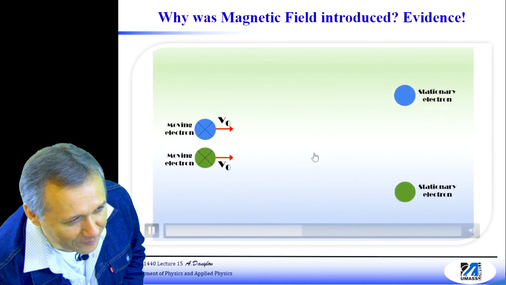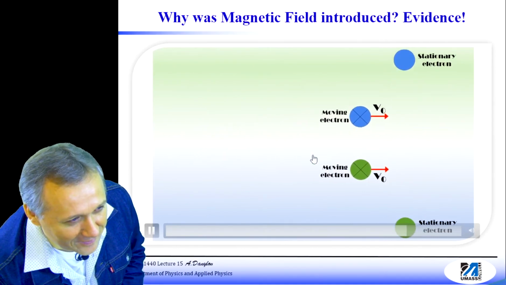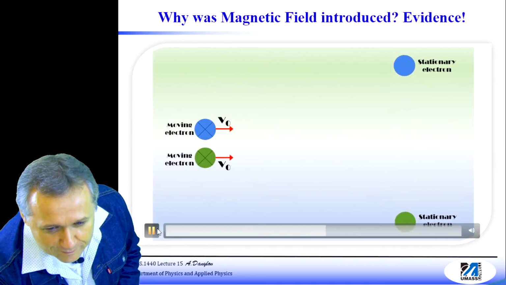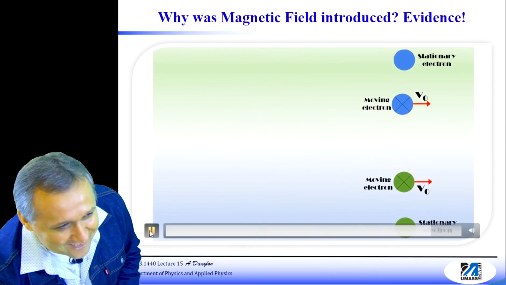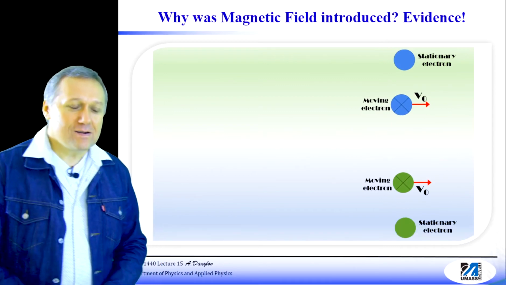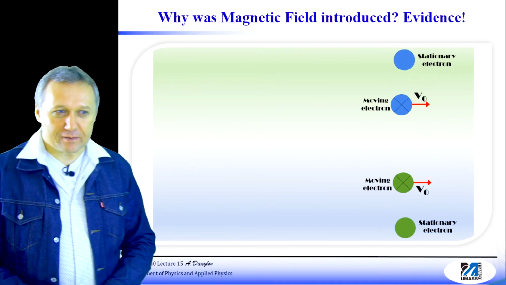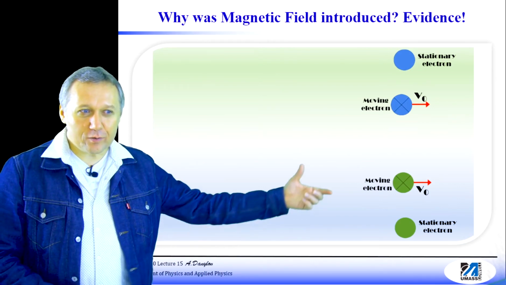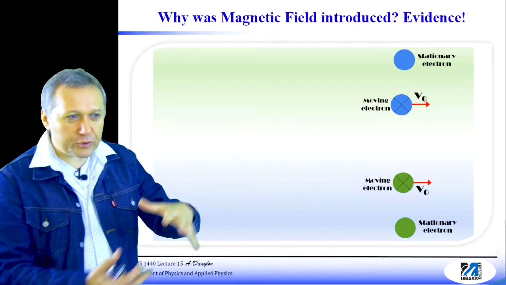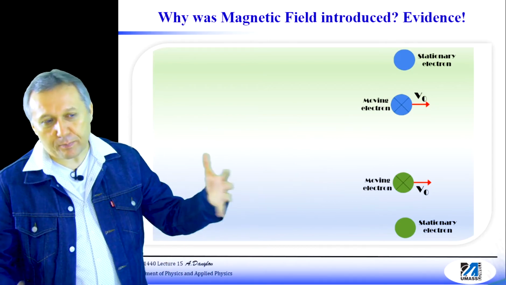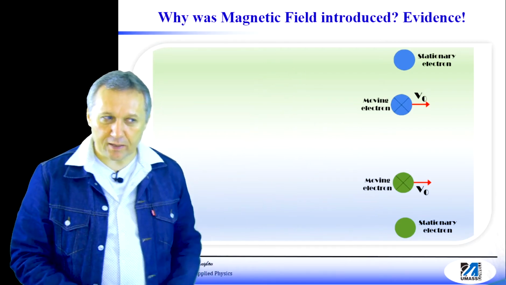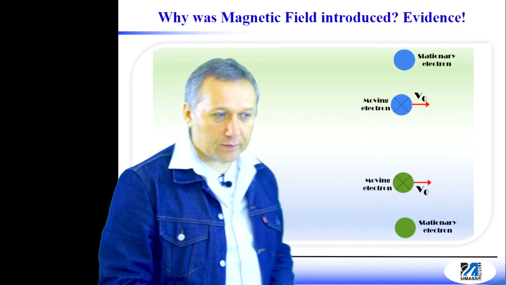Sorry. So the first one and now the second. I need to press on the... So you see, it's completely unexpected, right? Now these are moving electrons. They push themselves apart, but the distance between them is smaller than the distance between the electrons which were stationary.